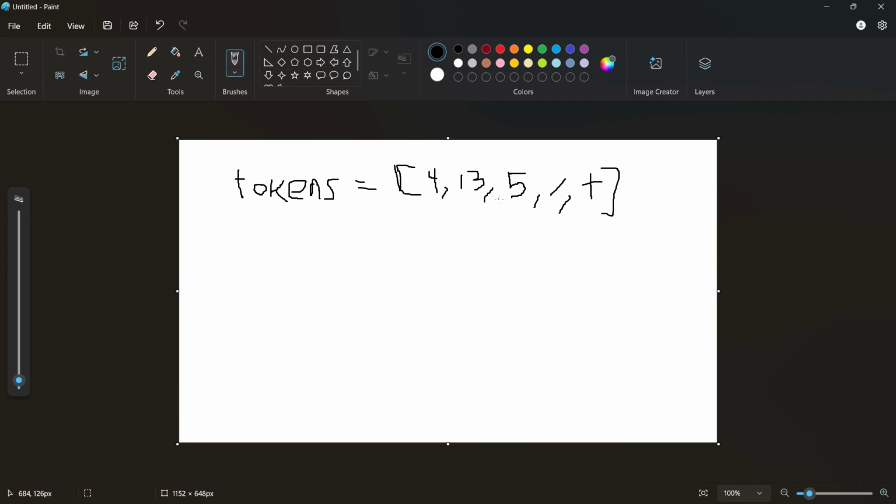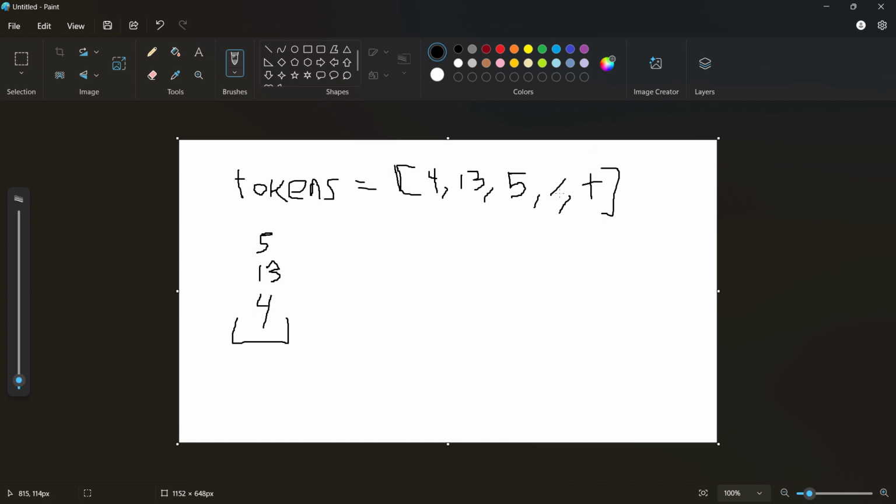So we're going to add the numbers onto the stack until we reach an operator, right? So what we'll do here is we have our stack. We're going to add 4, 13, 5, and then we're going to reach an operator, right?